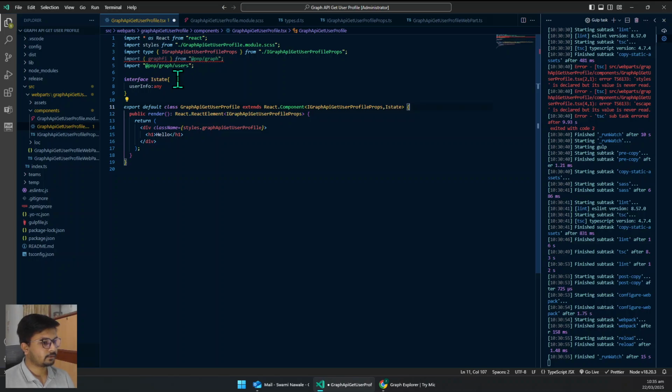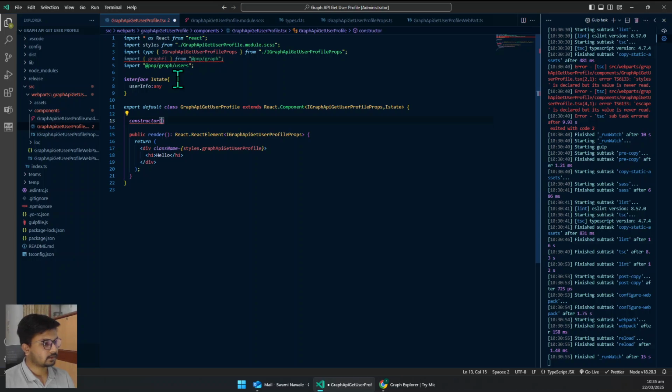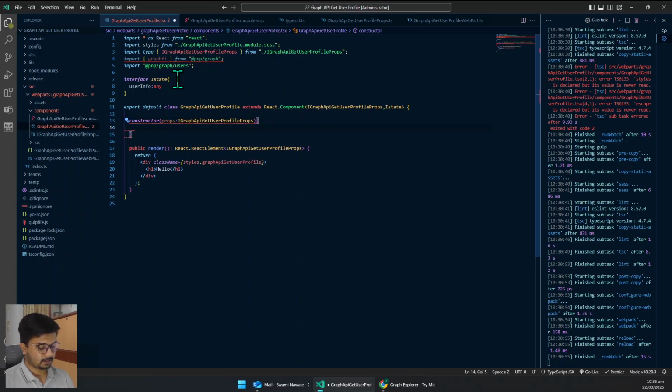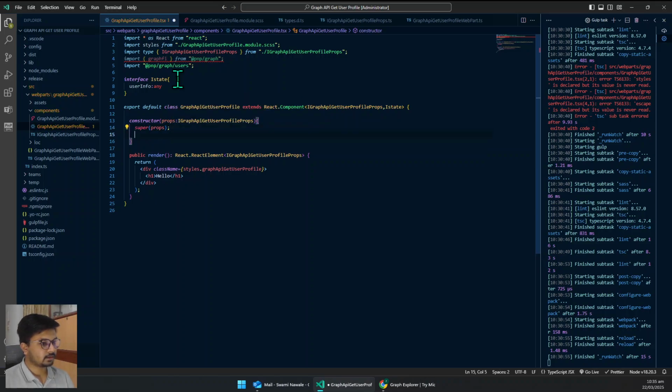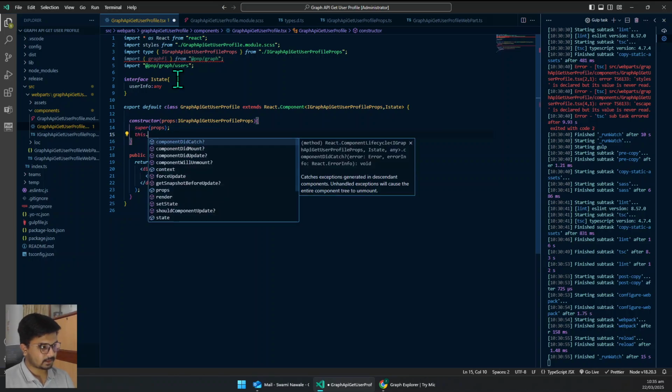After that we have to initialize a constructor. Here we have to give props, whatever the solution name is. This is the standard process, not something which is different in every web part you write. Then we have to initialize the states as a blank value, because currently when you reload the page, the existing data will be blank until and unless we call that function to fetch the API.